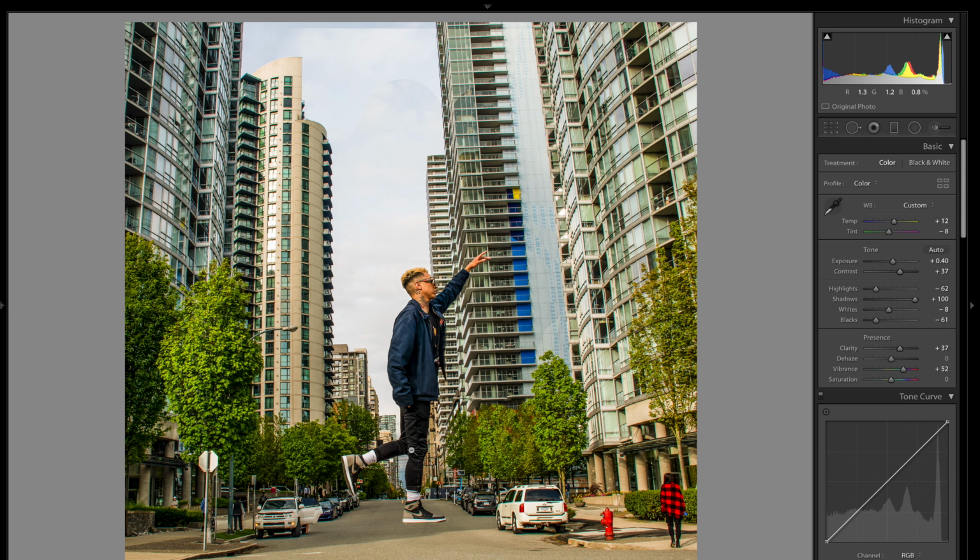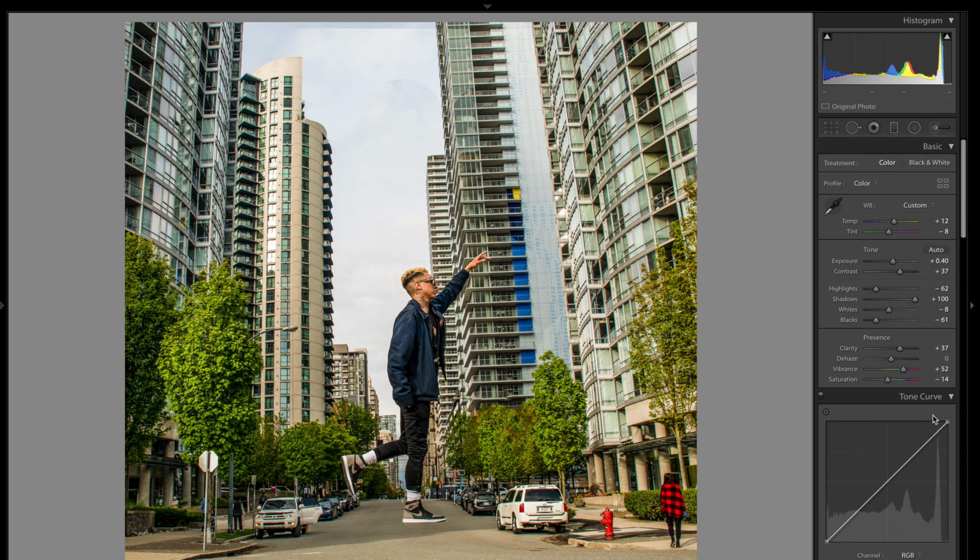And I'm gonna drop down my saturation, because I wanna take the attention away from the trees and keep it on the subject more. So if I bring up the saturation, it's not gonna look as good. So I'll leave it at probably like 15-ish, 14-ish.